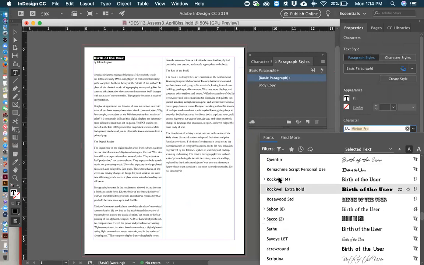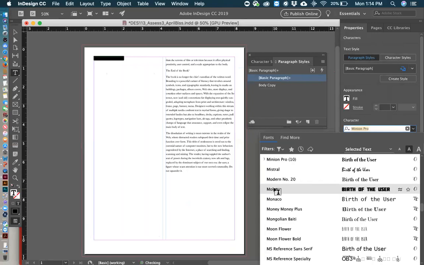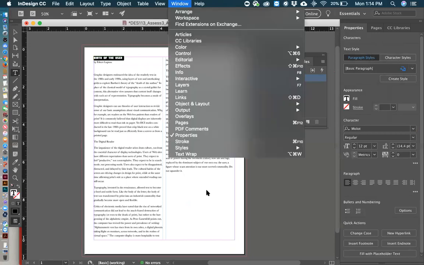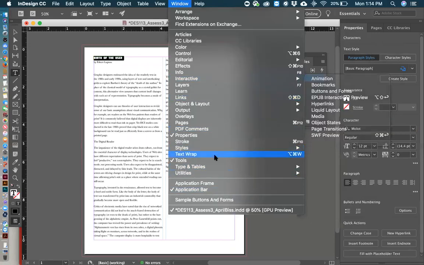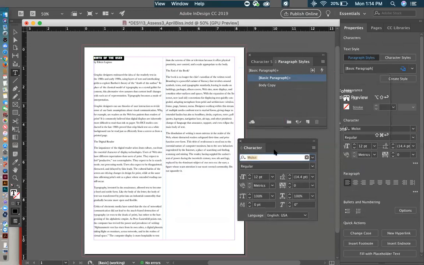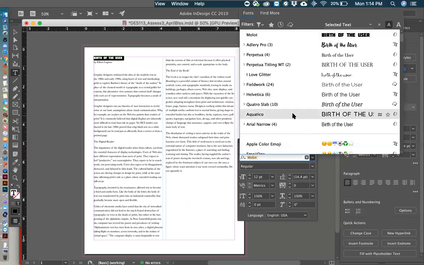Let's try Rockwell regular. Oops. Let me bring up my character. Maybe better here. I lose that behind my chat area. What did I choose here? Let me try something different.